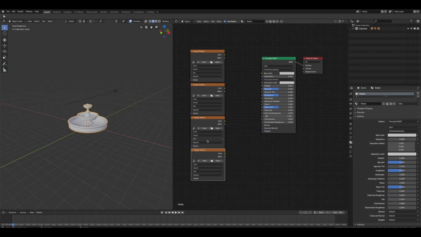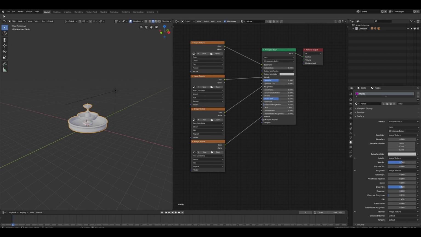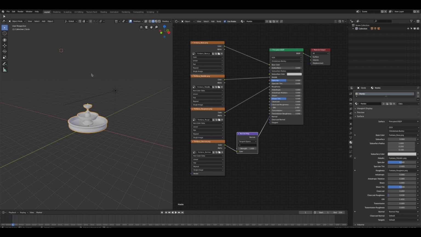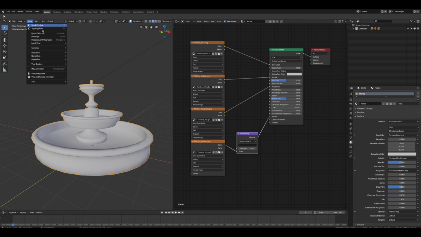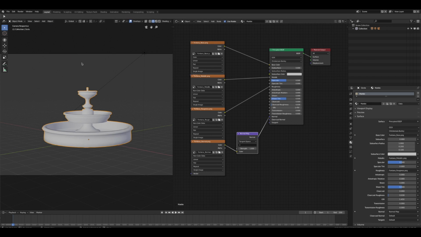One for the base color, one for the metallic, another one for the roughness, and the last for the normal map. Here we can upload all the related textures. In order to apply the normal texture, you have to select the non-color data in the image texture panel and add the normal map node.